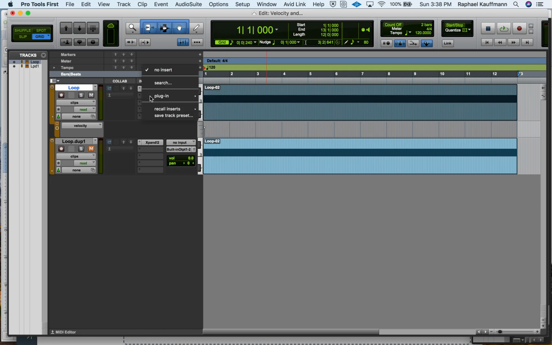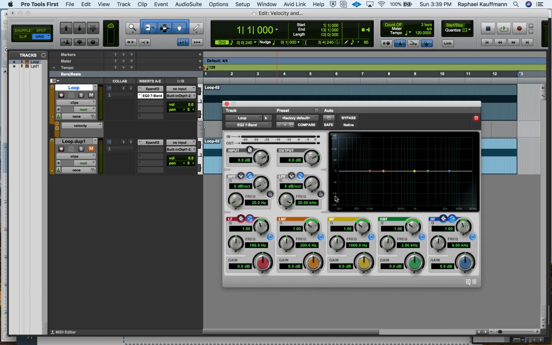Underneath the expand, we're going to insert an EQ called the EQ3 7-band EQ. Now, EQ is frequency and amplitude-based sculpting of sounds, essentially. I always ask the question, hey, do you drive, or do you play with the bass or treble in the car, on the car stereo? That is basically EQ. This is a much more complex version of it, but that doesn't really matter for what we're doing.